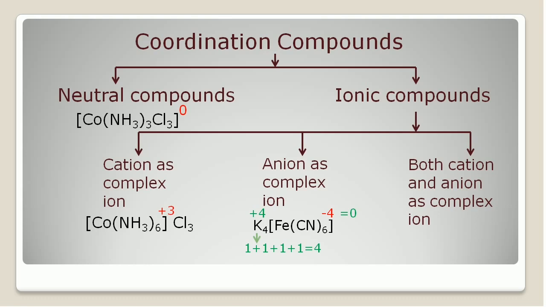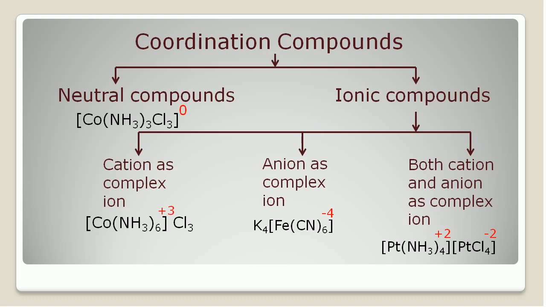Now let us see an example where both the cationic and anionic parts are complex ions. Here we can calculate the charges of the ions in a similar manner as shown in the earlier cases and find that the two complex ions have charges of +2 and -2, which makes them cations and anions respectively. If you are worried about the calculation of oxidation numbers, you just don't need to. We will be dealing with it in our next class.